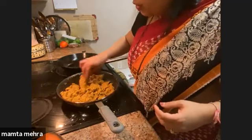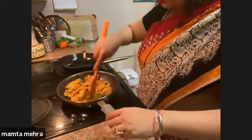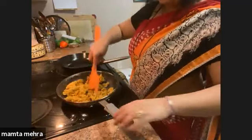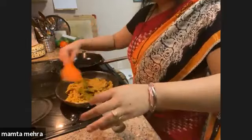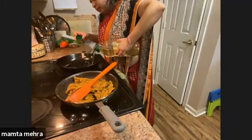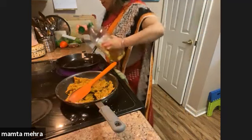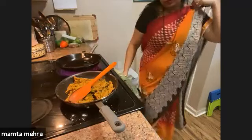And you know what you can do? You can remove the kachori stuffing onto a plate because you want it to cool down before we stuff it. I'll also start heating the oil here, you can see. An inch of oil is good. An inch and a half of oil level in the pan. I'll show you a closer look.